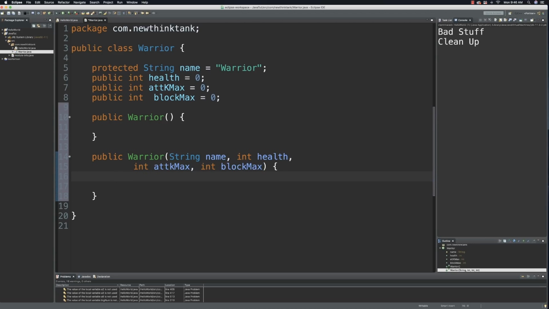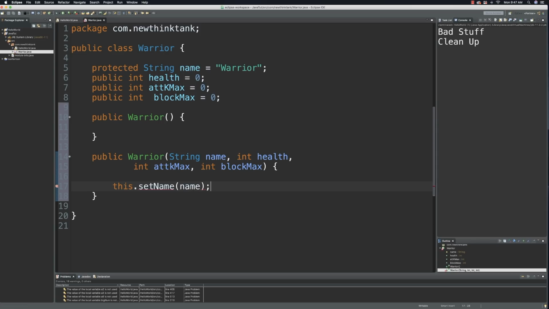Now, if we want to refer to these attributes for a warrior, and we do not have a warrior object created, how do we do that? We have no way of referencing it. Well, we have something called this. That is just a way of referencing an object that we do not have a name for. What we're going to do is create setters and getters for this name guy here. So I am just going to create this first and set the name.